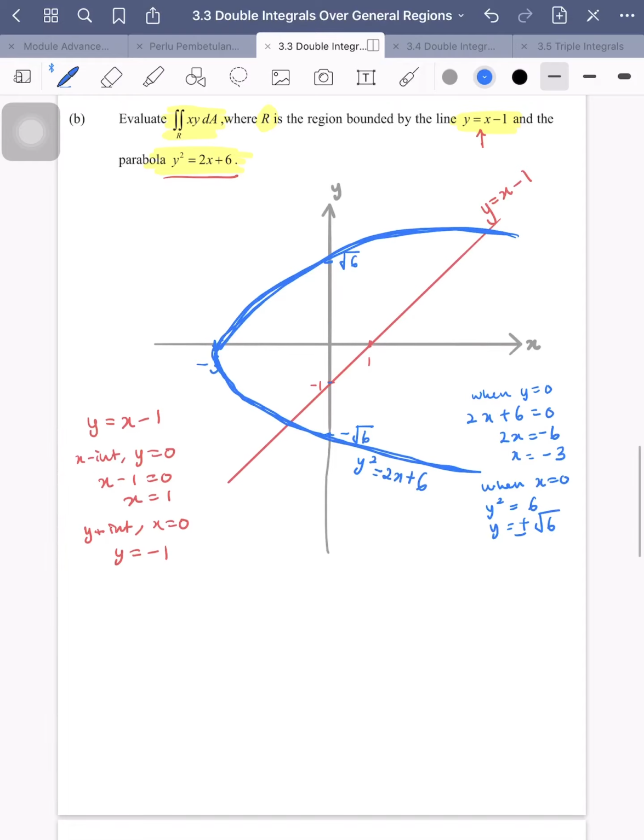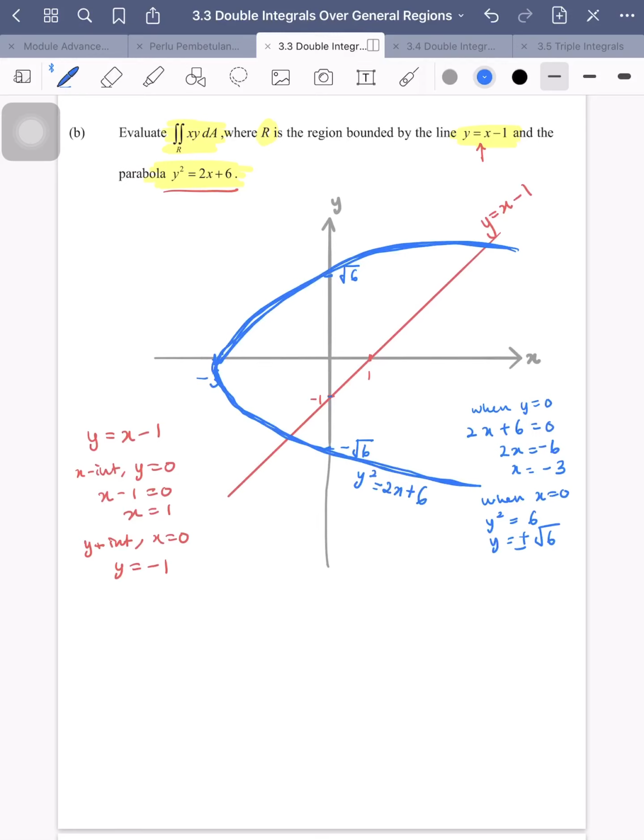Okay, so I'm viewing this line. Oh, sorry, where's the region R? Region R, please shade the region R. If you don't have a highlighter, you also can shade it like this. In the exam, if you ask me, I like to shade it like this.